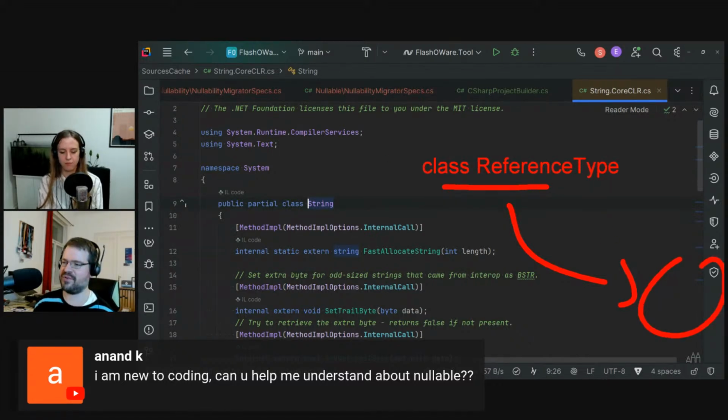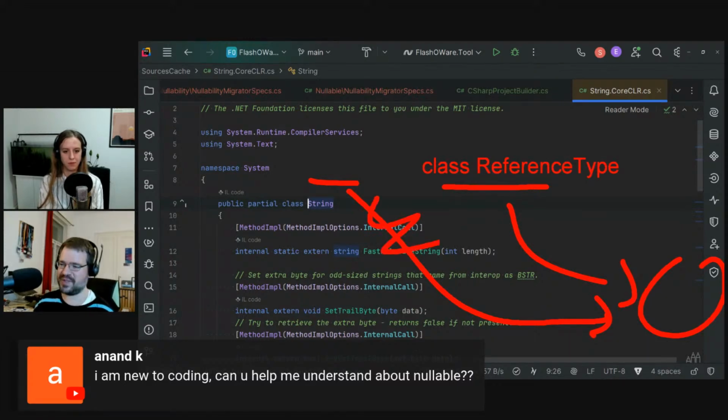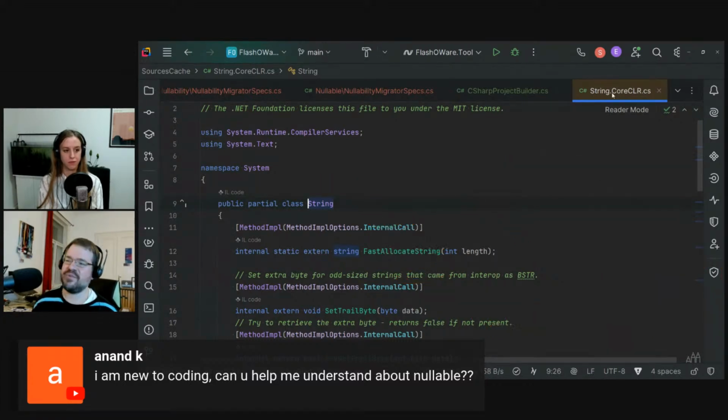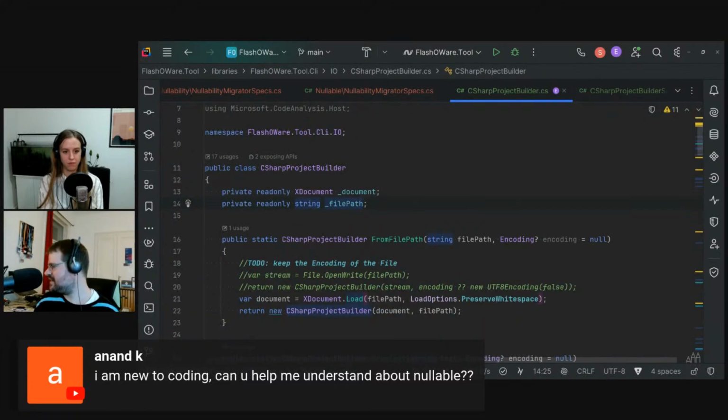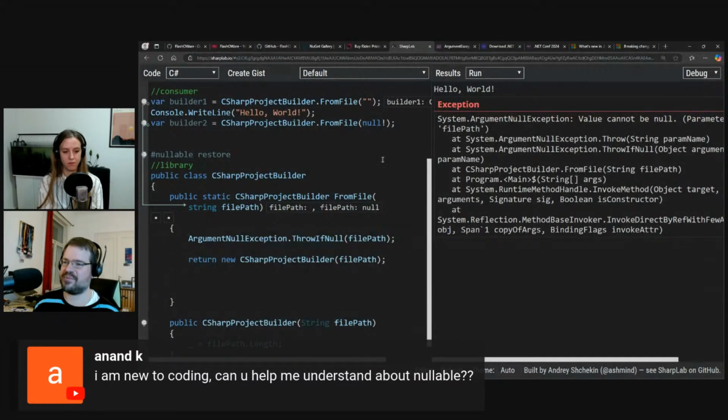And I could have multiple references pointing to the same memory, referring to the same thing. But also, the billion-dollar mistake, it could be that a reference is not pointing to anything, which is the default. So per default, a reference is null. And if I try to dereference something that is null, I get a very nasty null reference exception.